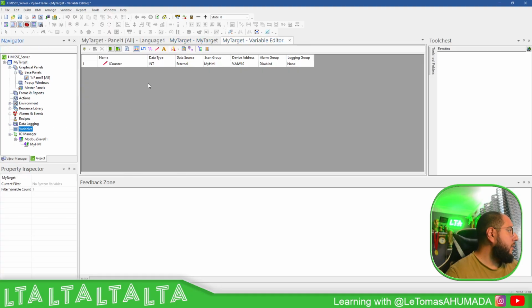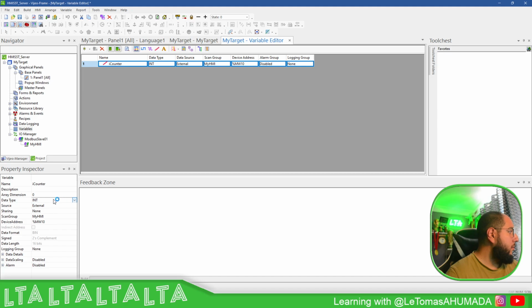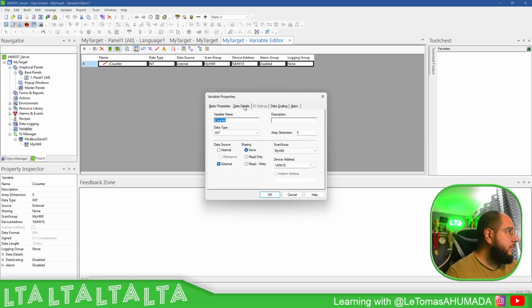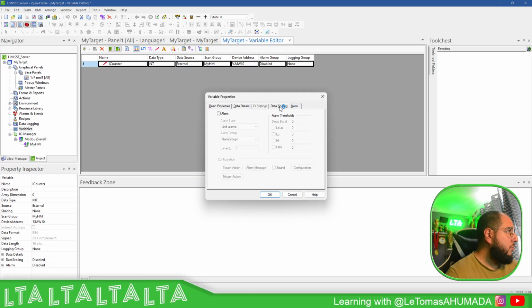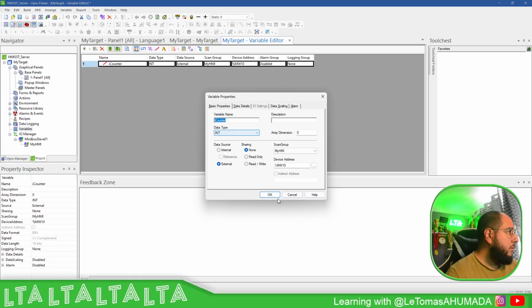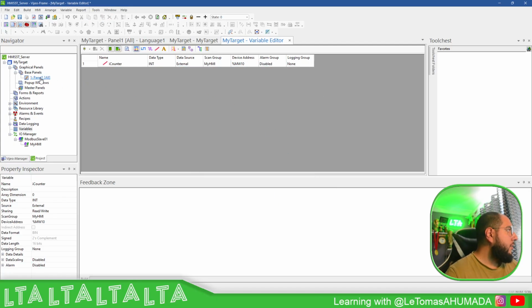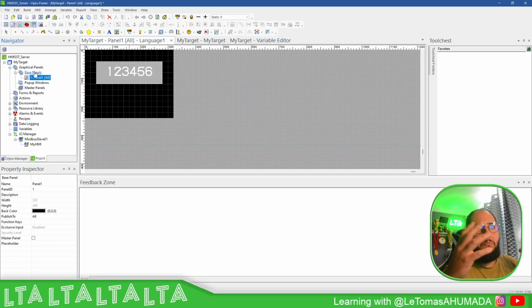Okay, and then I'm going to publish this variable, sharing, read and write. Okay. So I just share this variable in case I want to use a Waygate and see if I have time to do it. But first this time, this part.